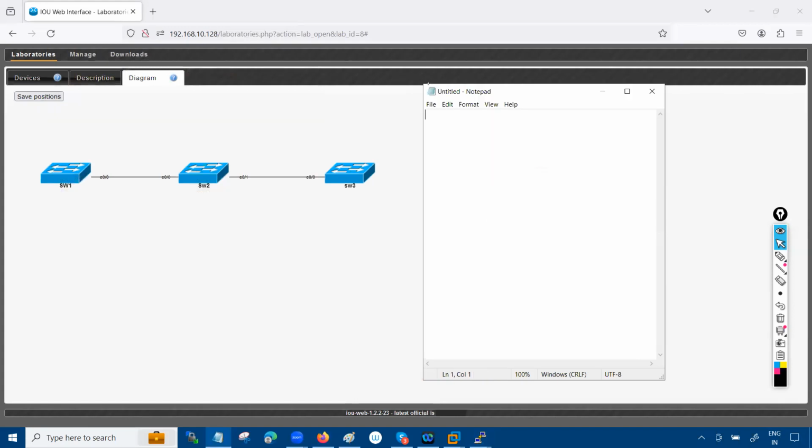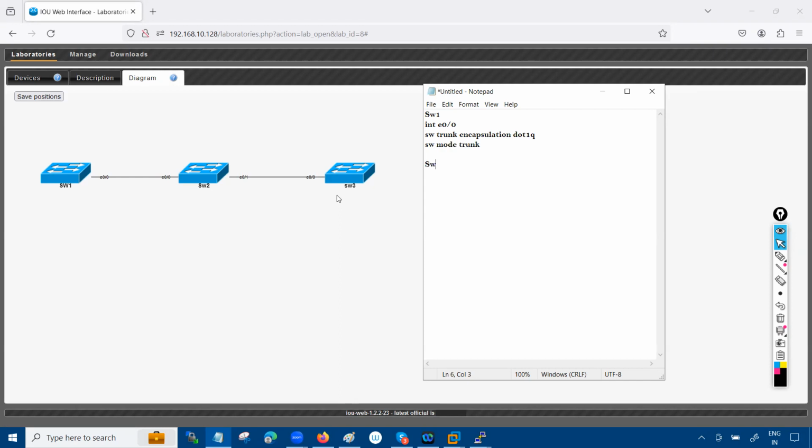You just need to go on, for example, if I'm going to make a trunk in between, so switch 1, we can go in the switch 1 and say interface 0/0, switchport. That's a shortcut keyword of switchport. Trunk encapsulation dot1q, right? And then you need to make a switchport mode trunk.